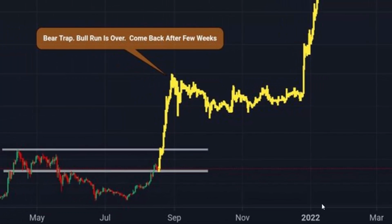This is going to keep on consolidating up until a little bit before 2022, so probably around December-ish, where we will then see another major spike. And this is going to be because the expectation of the bear trap is going to kind of leave everybody. They're going to see that the market isn't crashing, they're going to see that it's just a main consolidation, and it's going to cause another major spike.